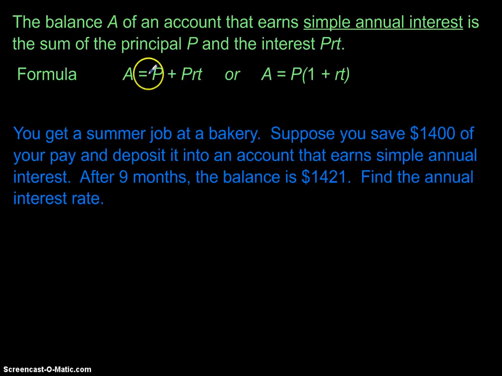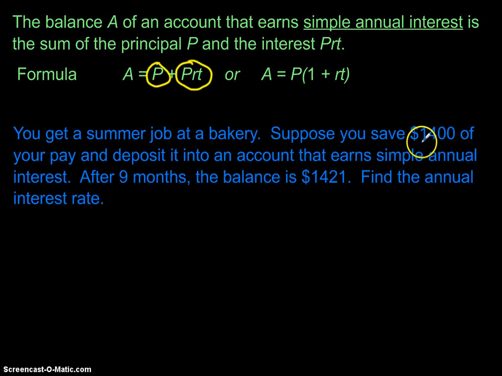Next one, we're actually going to find the account balance. Again, it's just what we were doing. We were adding the principal to the interest we found. Notice that this is the same formula we just used for interest, and we just add the principal to it, and we get the account balance. A stands for account balance, and this is for simple interest only. Simple interest only.